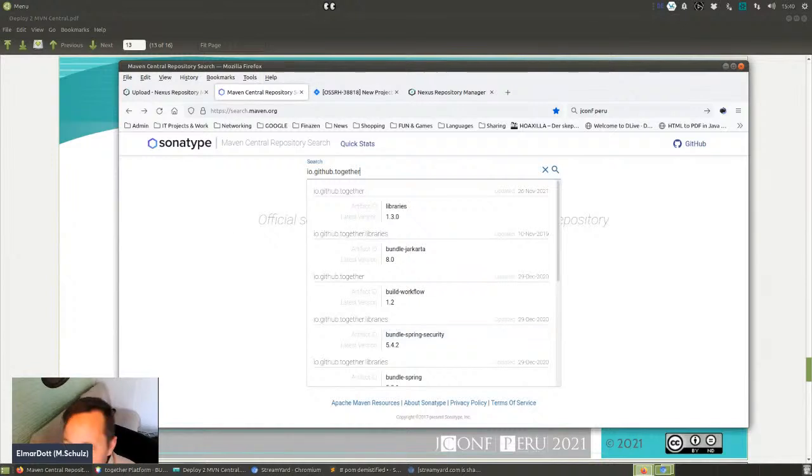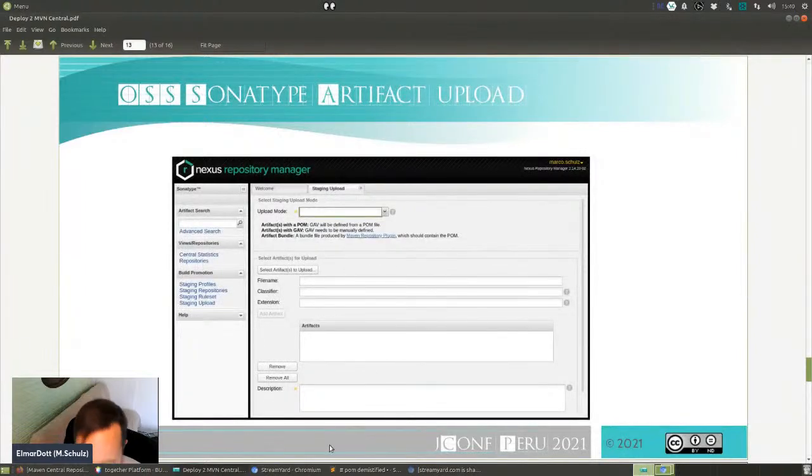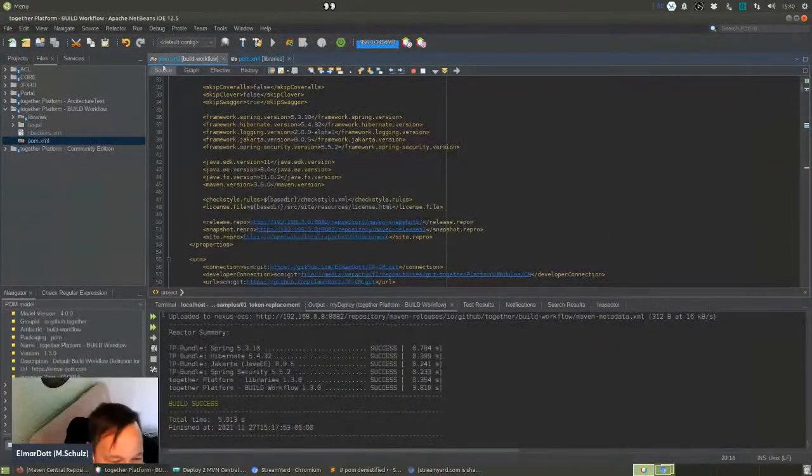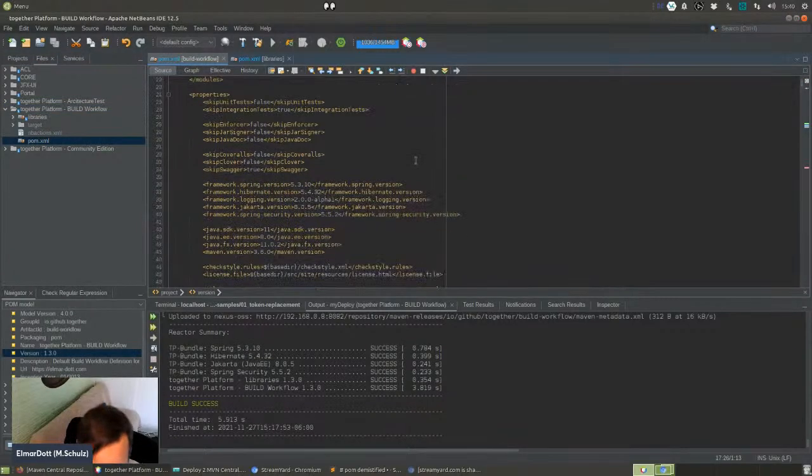So in our case now, I go back to the project. Is this one here, build workflow? I have here now the version 1.3. I already uploaded locally.